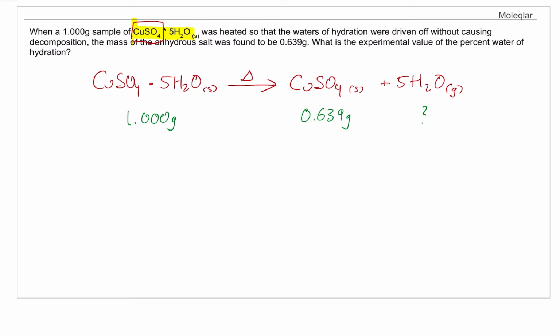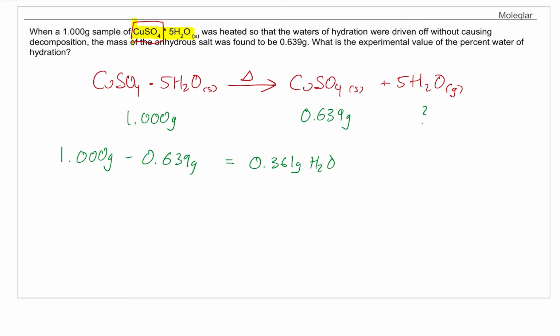Well, this is a very simple calculation. Based on our law of conservation of mass, we know that mass cannot be created nor destroyed. It's conserved, right? If we start off with 1 gram of sample, our products should also be a total of 1 gram. So what's the difference? We're going to have 1.00 gram minus 0.639 gram, which is what the copper 2 sulfate was left with. And this will give us the amount of water that was driven off, 0.361 grams of H2O.